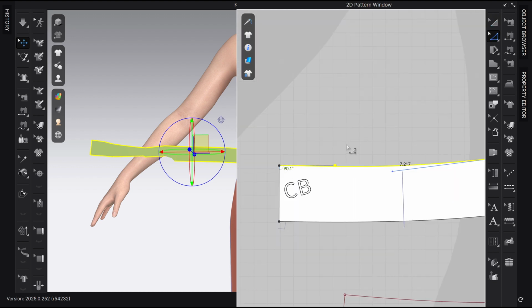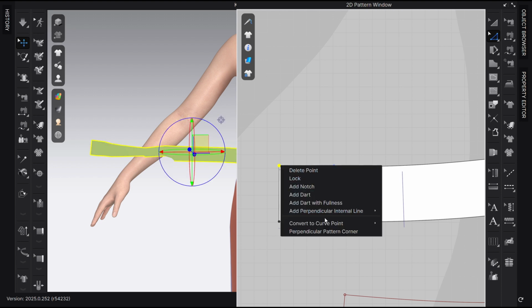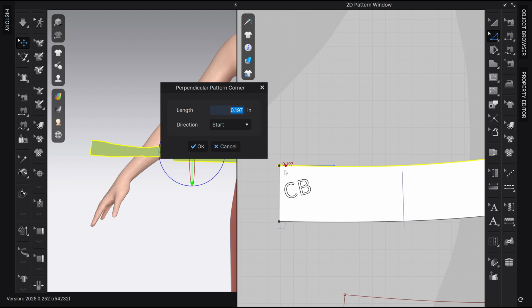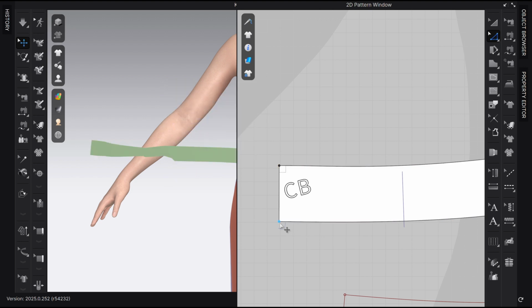You can also use a function that click on this point and choose this option. This gives you the opportunity to make this angle 90 degree for the length you want. At least, for example, for half inch I want to have 90 degree.